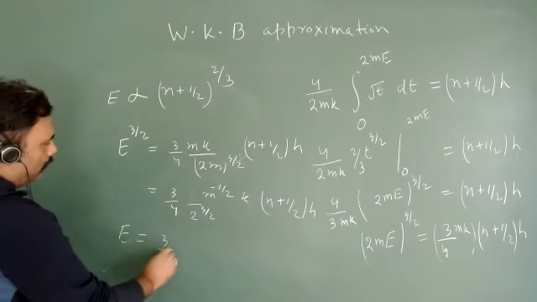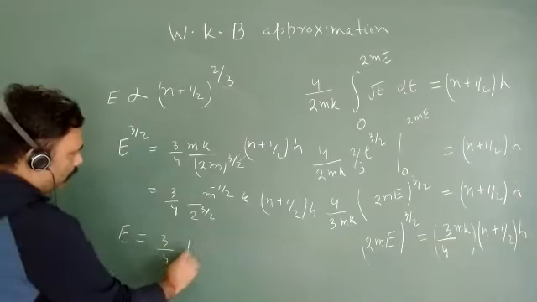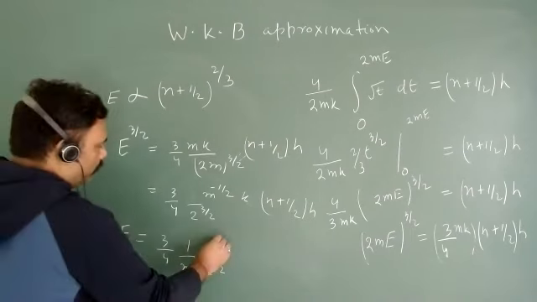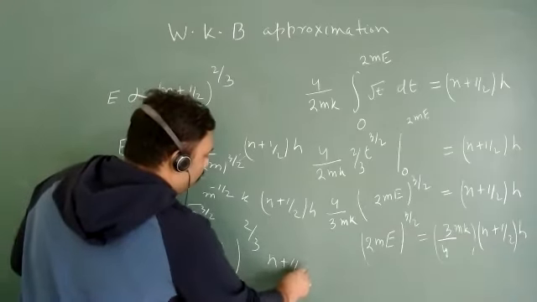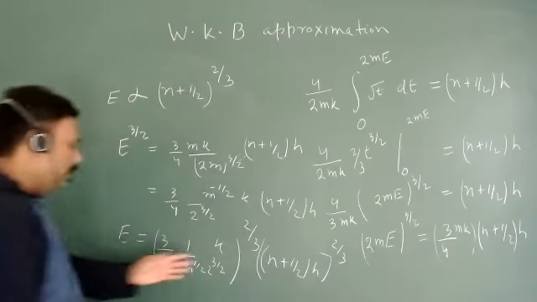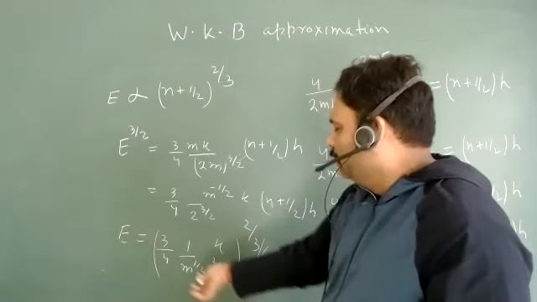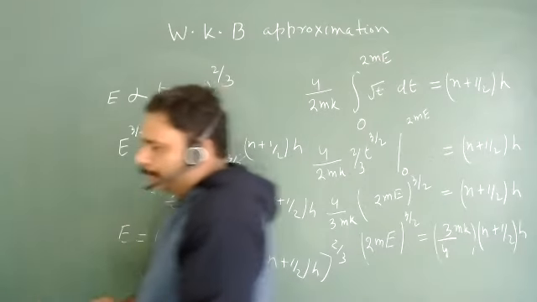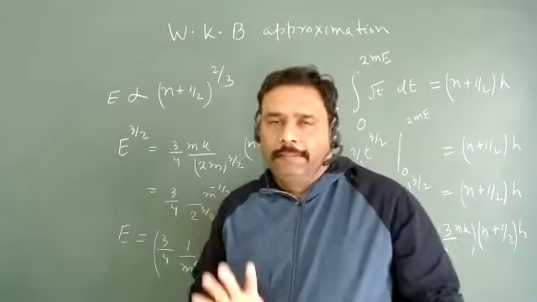So this will be 3 by 4 m to the power, and m half I can take downward, m half 2 to the power 3 by 2, k to the power something 2 by 3, and n plus half h you can take 2 by 3. You can just adjust each and everything as your 4 options will be there. So this will be a little bit clumsy, so you have to adjust this according to your problem.